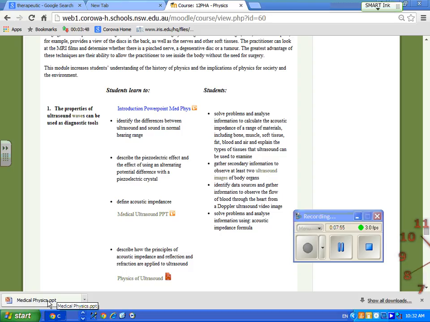Okay, now that's the 5 or 6 main terms you need to have under control, because I'll continue to be talking about it being either therapeutic or diagnostic, non-invasive or invasive. Invasive would mean using surgery, having to cut into you. And the idea of resolution or focus and so on.